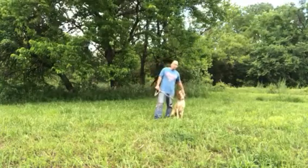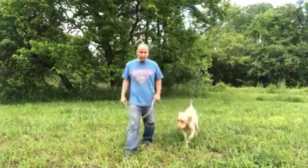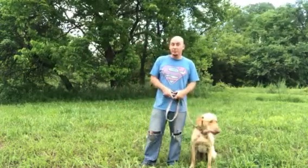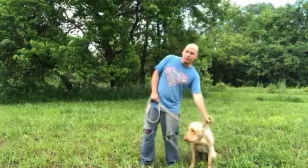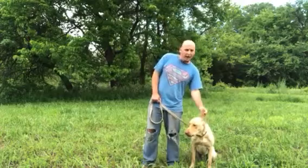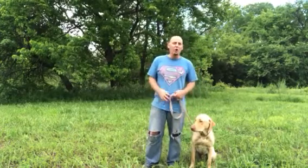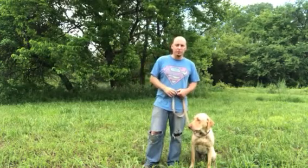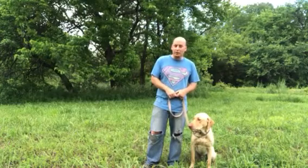So Boone is a little bit defiant here. Good. Heel. Sit. He likes to do things on his own terms, which is very typical for a male dog his age. That's why you see him kind of like, do I have to do this? You see him lagging behind. Those are all him challenging me to see if I am going to follow through with making him do the commands. And of course we do. But all in all, that's going very well.